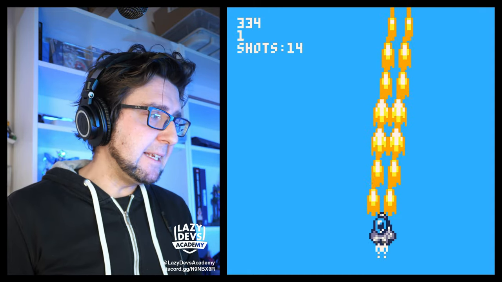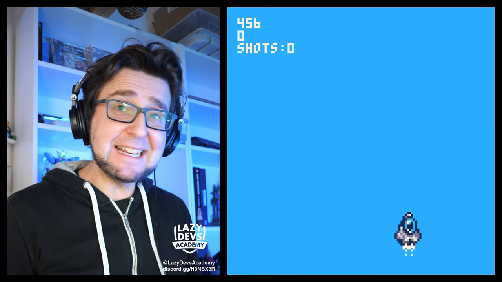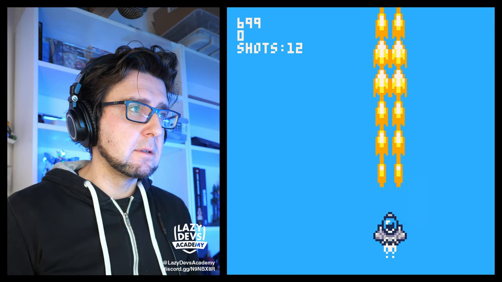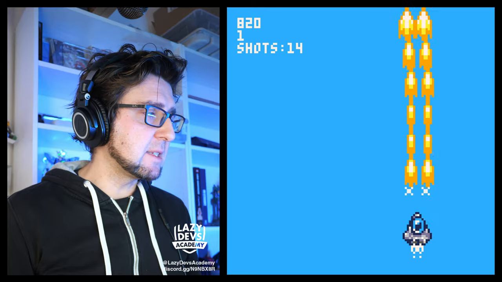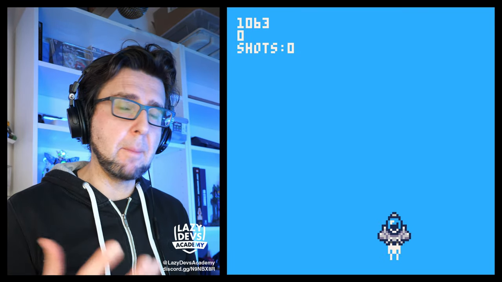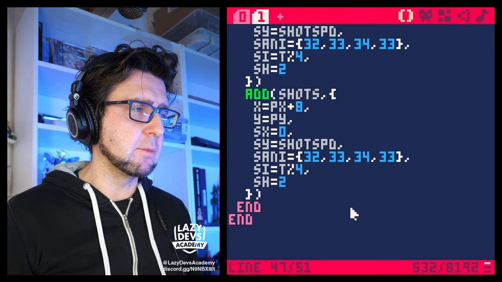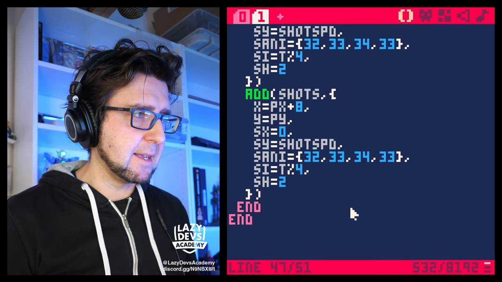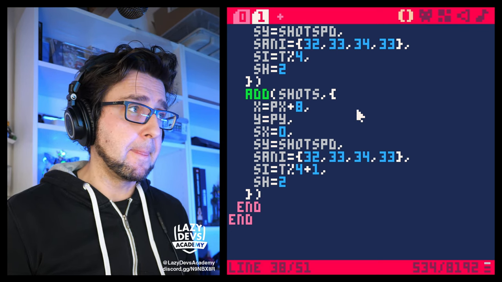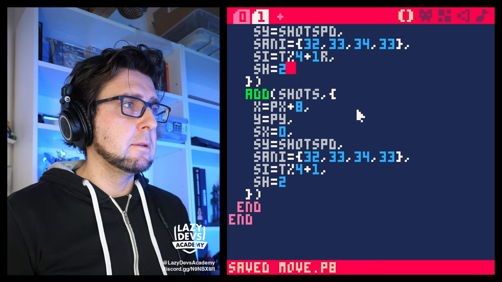Now we have insanely fast bullets. Insanely fast bullets. But you can see movement here now. And that's a cool way to combat those two problems that we're dealing with. Sometimes you saw an X, and that's just because we are not using +1. We should use a +1 here. Oops.